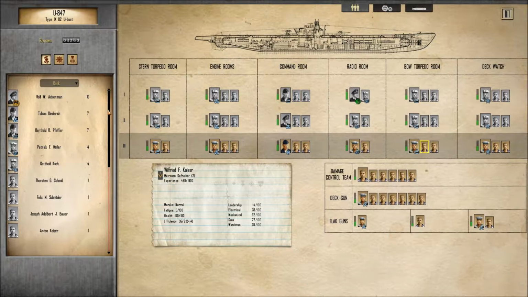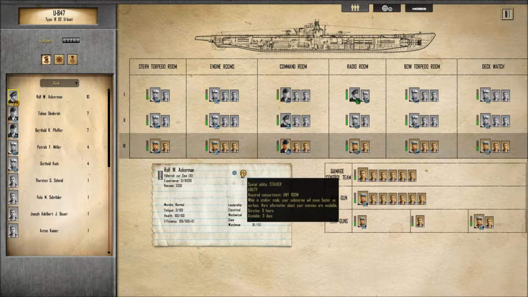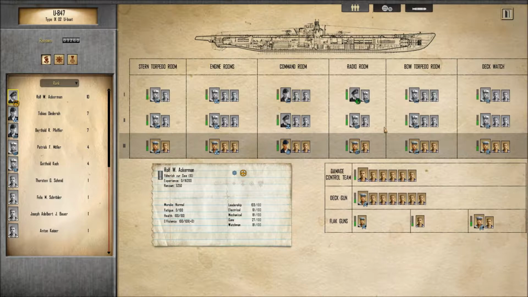And I'm not really interested in picking up anybody new. There's this guy here, Rolf Ackerman. He has this stalker ability. While in stalker mode, your submarine can move faster on the surface. More information about your enemies is available. It lasts for 6 hours and it's available once every 3 days, or it takes, I guess, 3 days to rebuild up into that. So, not that interested in it.